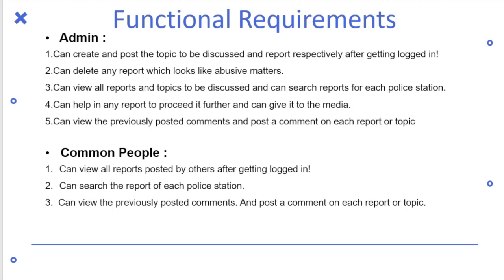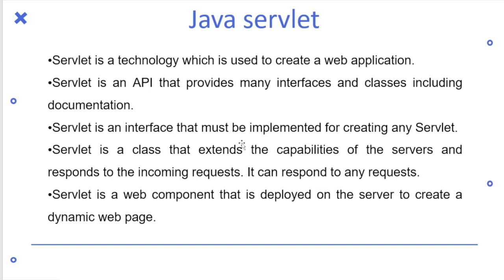In the previous part, I mentioned the functional requirements of our connect globe block system, and I told you how we are going to perform each and everything with functional requirements and application requirements. So in this part, I am going to mention what I am going to perform here, which is basically servlet, JSP part, JDBC connection, each and everything. So stay connected with this and let us see what our Java servlet is.